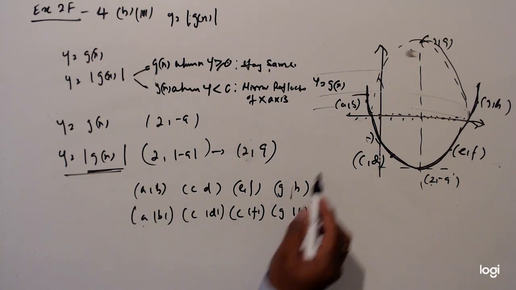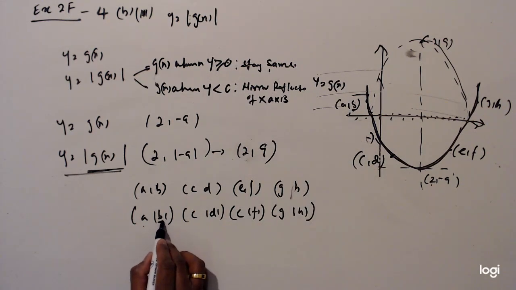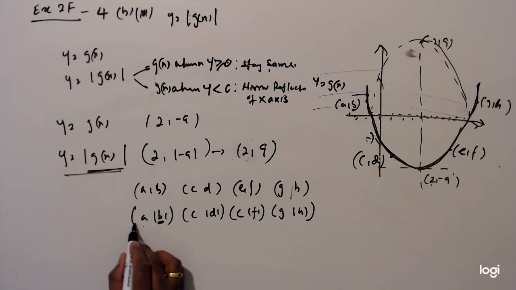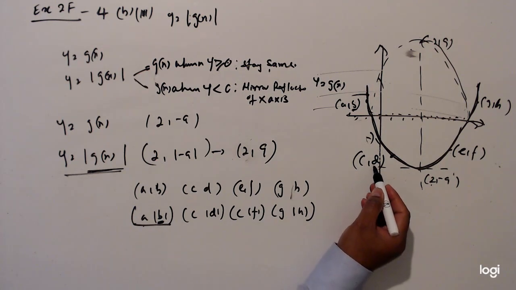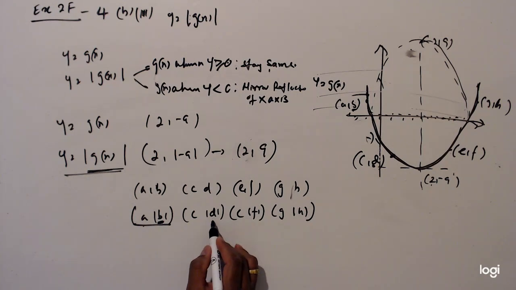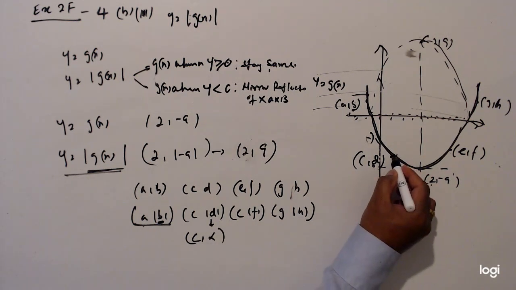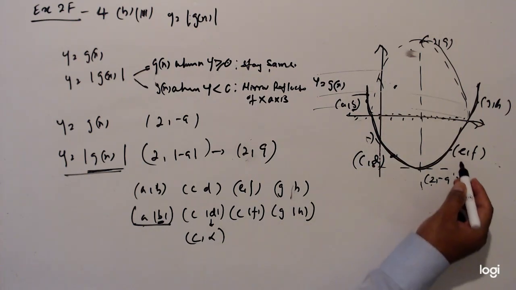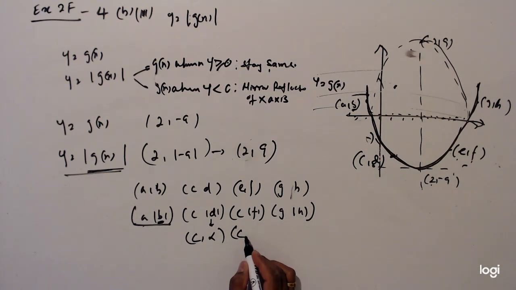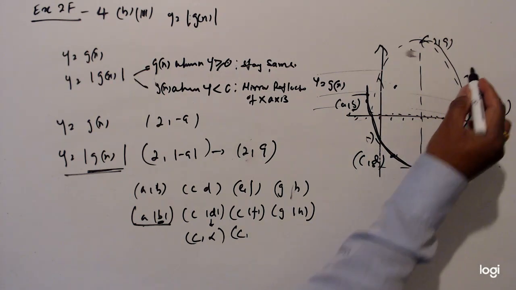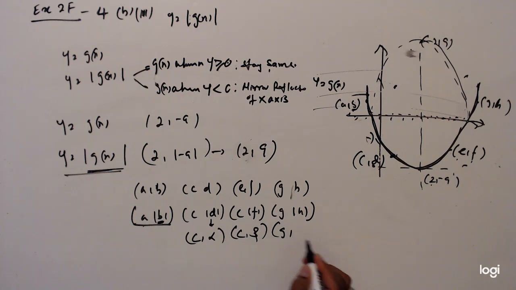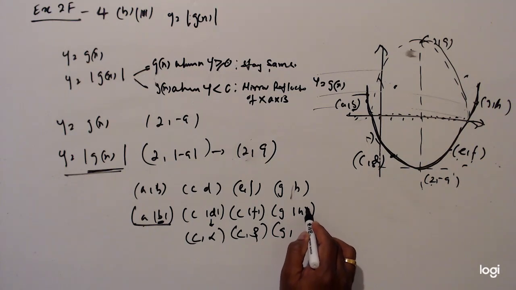Now when you look at B, B is always positive, so it is still positive. But when you look at D, it is a negative value here, so this D becomes positive. Let's say C alpha. So this becomes positive, so it comes here. Then E F, F value is negative. So this F becomes beta here. It's changing. And G H is already positive, so it doesn't matter. There's no change for H because it is already positive, so H stays as it is.